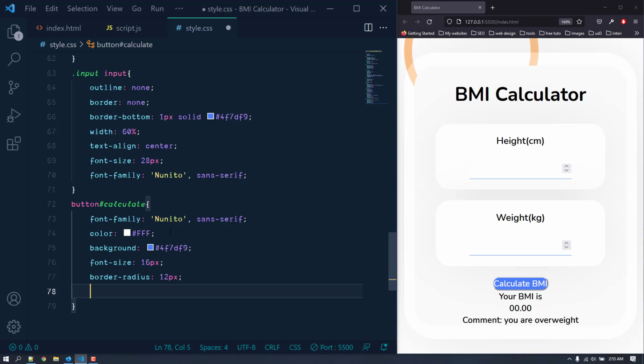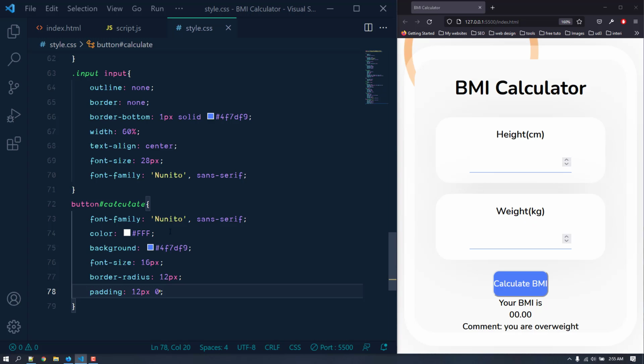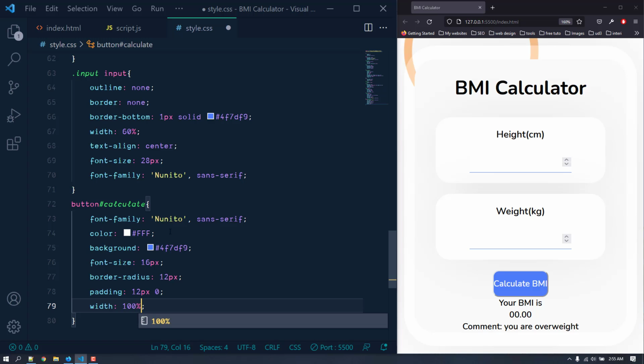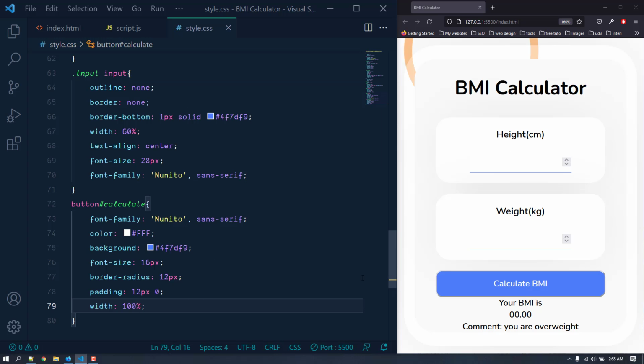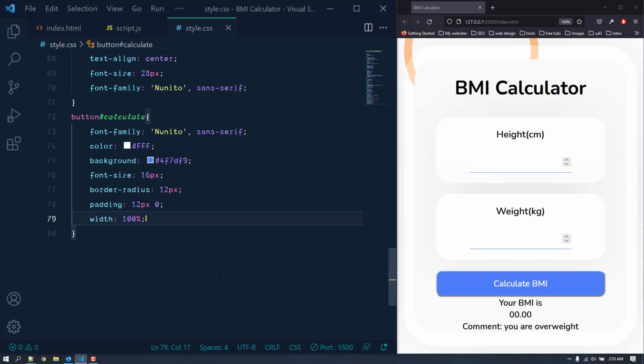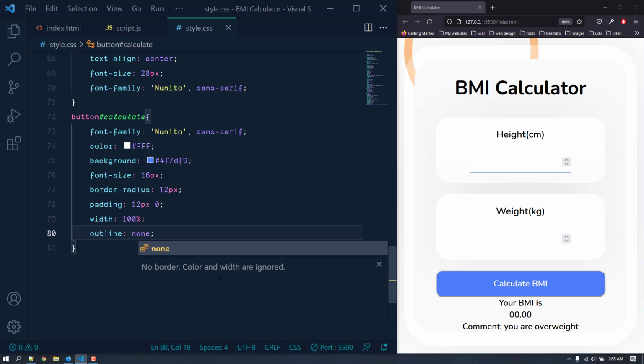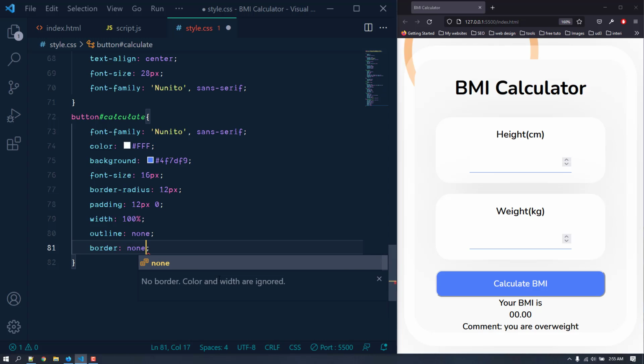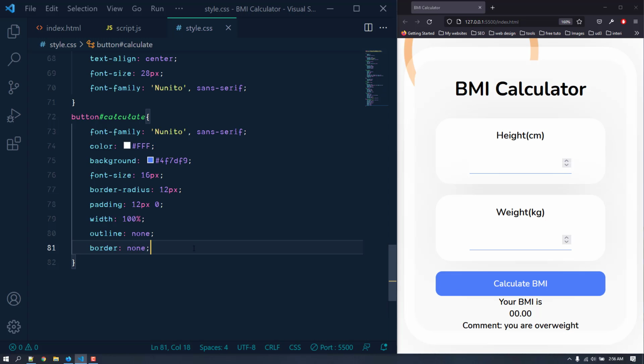Also we need to apply some padding, and we only want the padding at top and bottom. We don't need any padding at the left and right because we are going to give this a height of 100%, and this is where the padding is applicable. We have given this content a padding, right? Now this gap here is for that padding. Now we can make the outline none and also the border none. Now it is gone. Okay, fine. I think it looks okay.